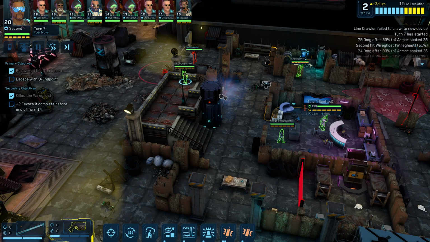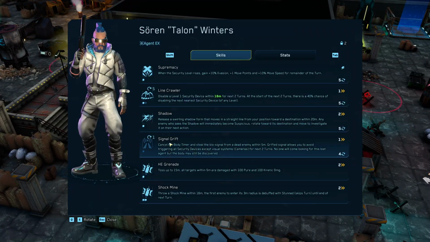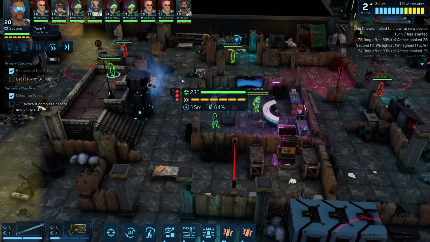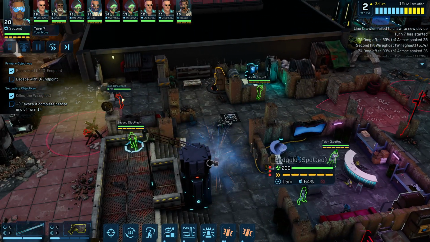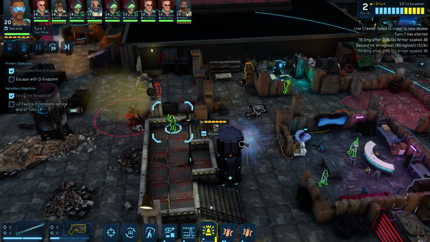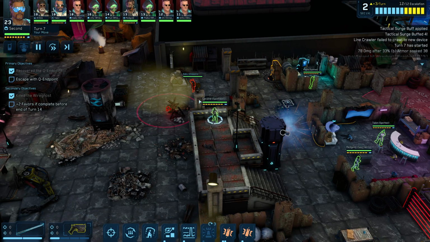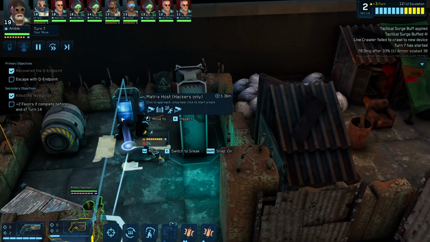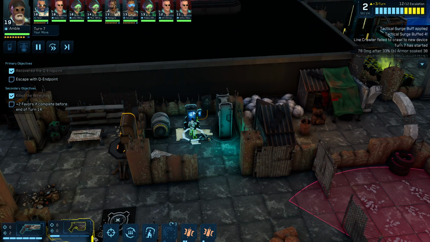So let's see. Do you have... Yeah, you don't have Signal Grift, so we don't have a way of stopping that. We don't have anything from the Scourge either. Of course, you don't know anything, and you still won't. I'll go ahead and throw down Tactical Surge again. I could go for the kill. There's not much of a downside to doing so. For now, though, let's go ahead and hack.